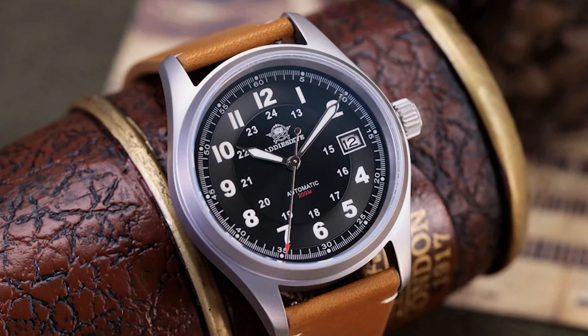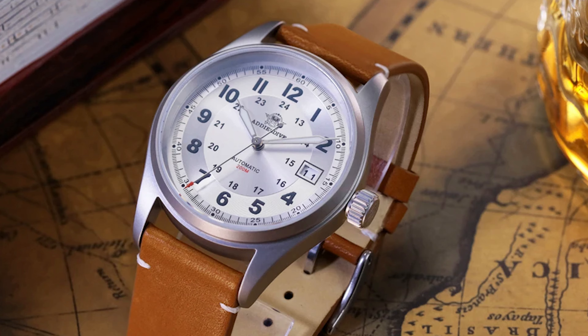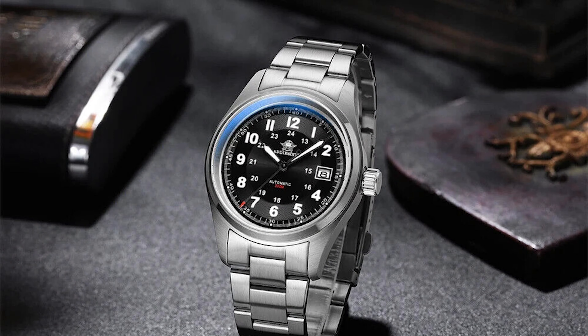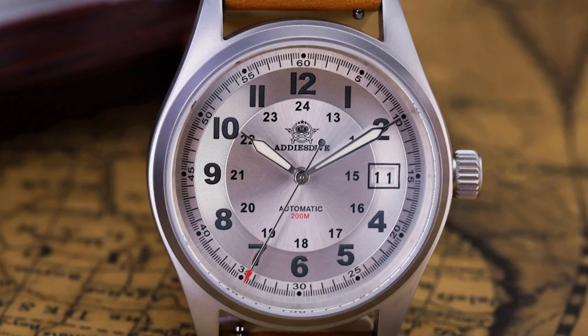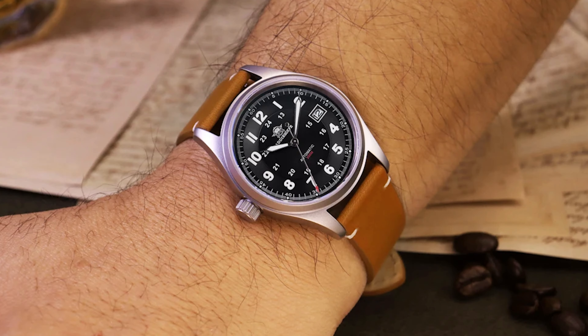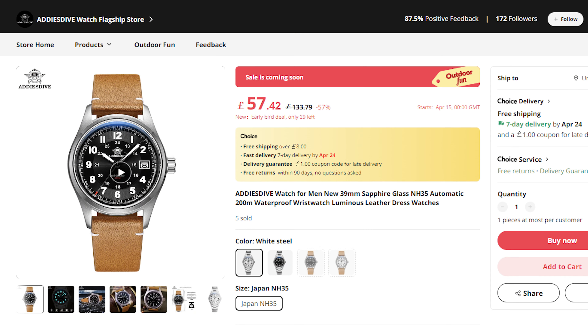You could have this little beauty for less than £60 and that's with a Japanese automatic NH35 movement. I'm always telling you the quality that Adi's Dive offers at such a budget price, and that is exactly what this watch is: a flat sapphire crystal, a sandblasted casing, all on a bracelet. The dial looks absolutely fantastic, and on the black variant the numerals are fully lumed along with the handset. I would personally opt for the white dial, but it's available from the Adi's Dive flagship store linked below.